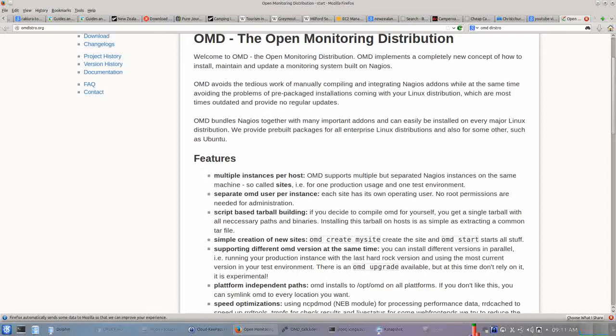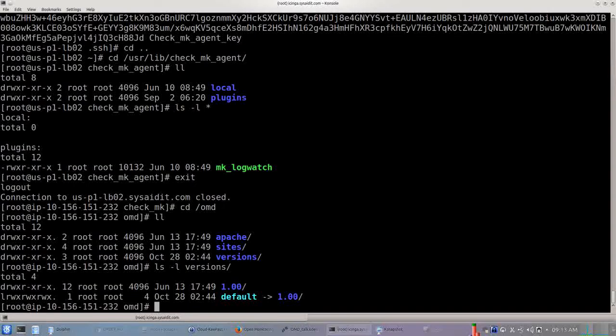Instead of having to install the plugins separately and all that sort of thing, it's now all installed for you in a simple RPM. So all I had to do was add the RPM repository for it, do yum install OMD. That was it. It had the PNP for Nagios plugin, it had the Nagios plugin, and the checkmk plugin, all done for you. It also does it in different versions. So each version has its own directory here. As you can see here, I've only got one version.